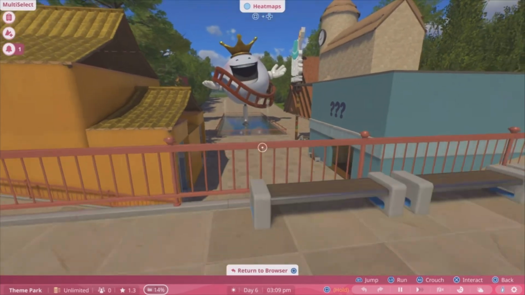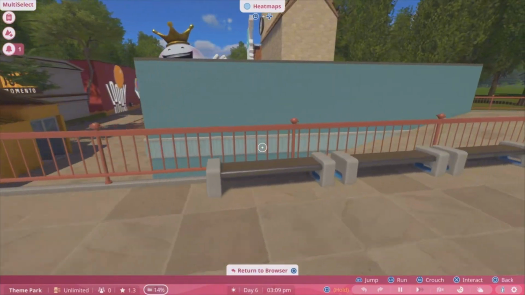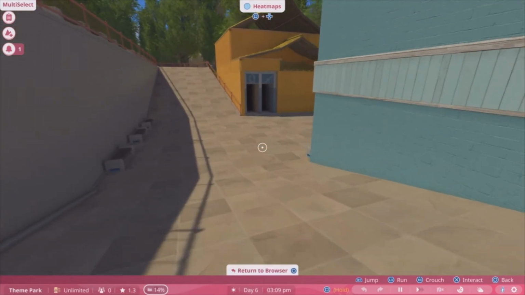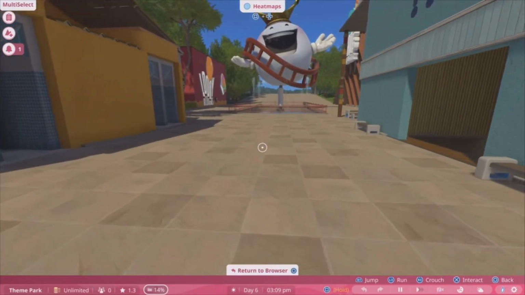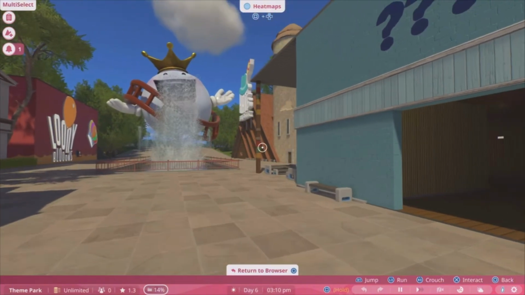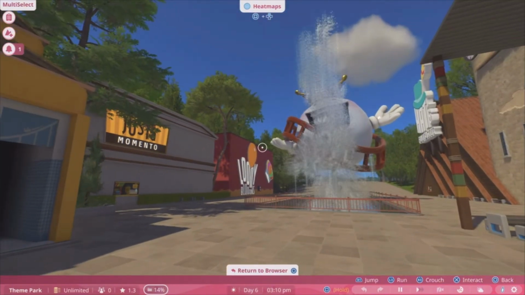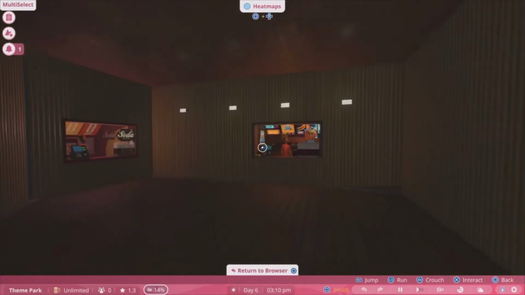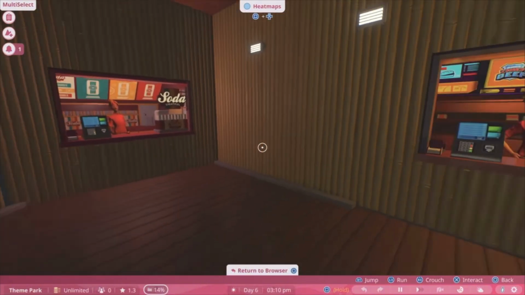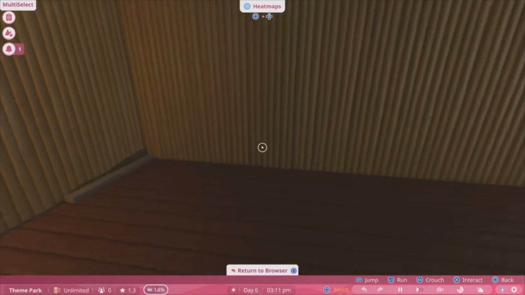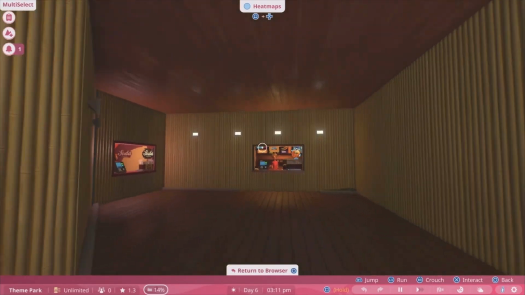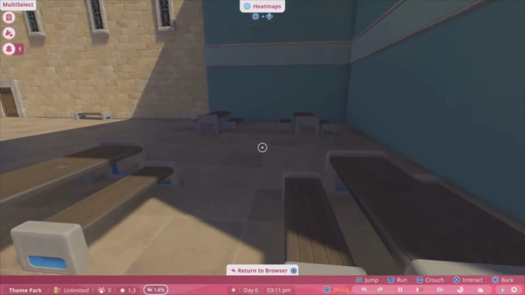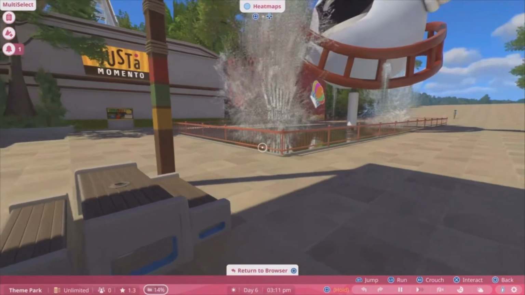To the right, you can also see the restaurant that I built last episode, which is still yet to be named. So please leave name suggestions in the comments for that, as well as the ride, and also the park name as well. Alright, so let's go inside the restaurant. And you can see the sort of homely vibe that I was saying about last episode. And there's the staff building over there. This is a nice little seating area.